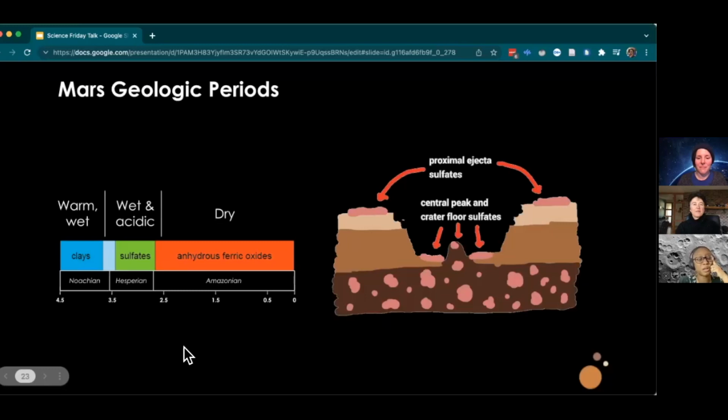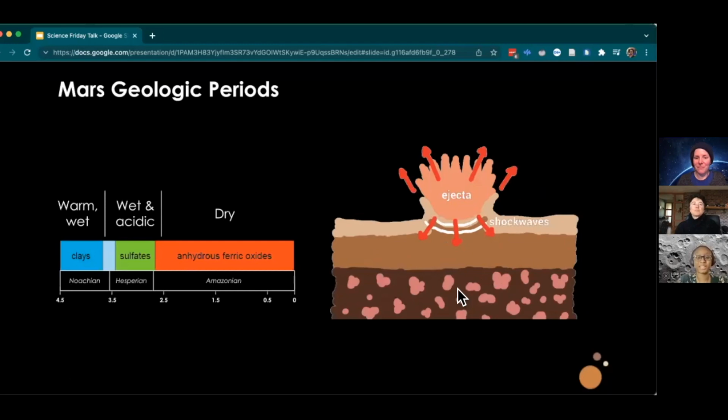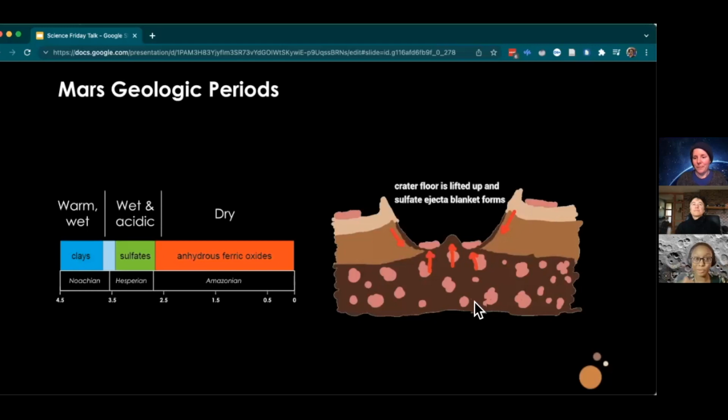We're able to figure out that we know this rock is embedded in this geology because of where it's located. This is a cute little drawing I made of how we're able to know. Usually whenever you look at craters, you see the materials in certain locations, and depending on where they were before the impact will determine if they were older, in a deeper part of the rock, or closer to the surface.